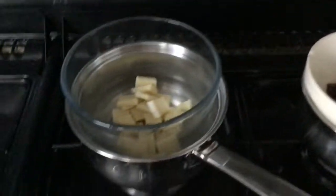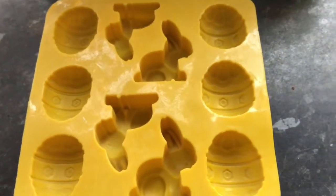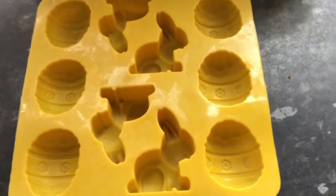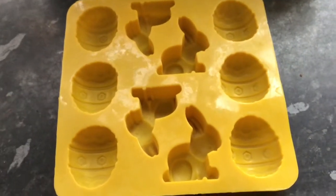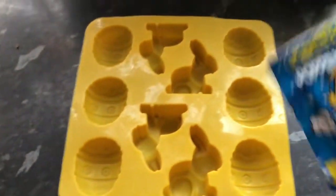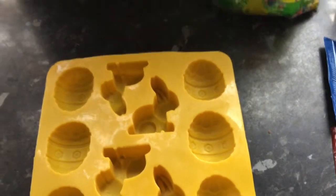Okay, melting. Right, while the chocolate's melting, I'm going to put some sprinkles and stuff inside my moulds before I put the chocolate in. It makes it easier. You can have less plain chocolate if you want, but I think the kids will prefer if they're a little bit more elaborate. So I'm going to put some sprinkles into my mould. I'm going to fill some with cotton candy. They like that. They've been in the cupboard for a while too.